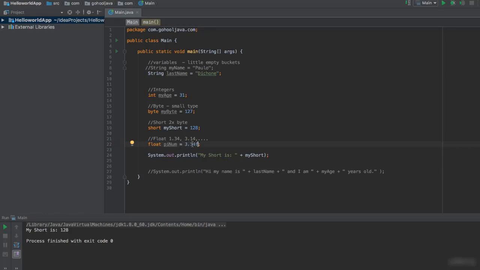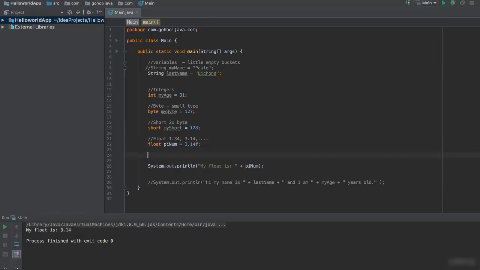Essentially, it's the same as a float, but a little bit bigger. So now the Java compiler knows exactly that this 3.14f is indeed a float. There's no doubt about it. So if you copy this again, go here and save, say float, and run, it should show 3.14 here.